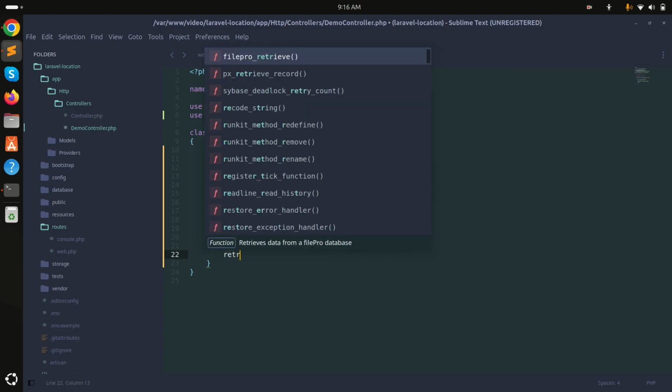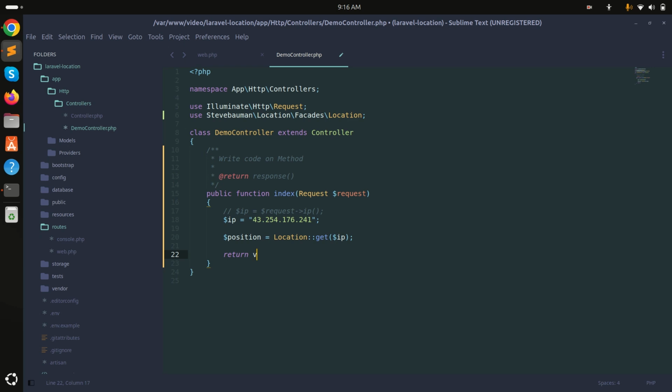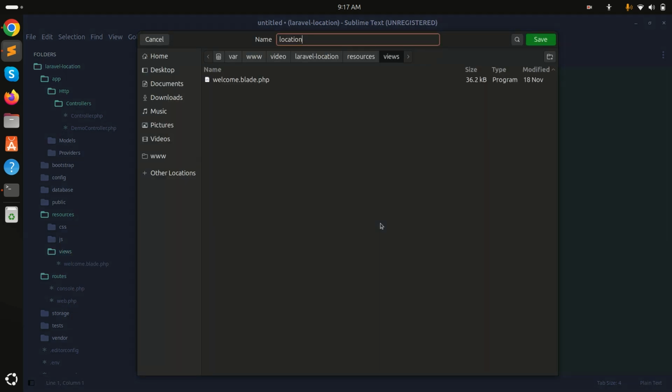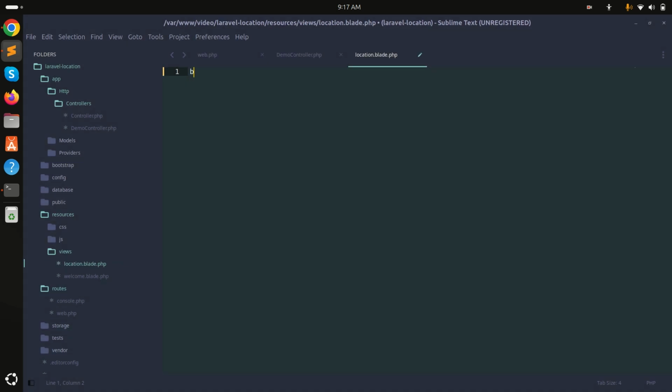I will simply say return view, and I will say location, and I will pass compact position and save it. Now let me go into the resources views and create a new file over here, and that's called location.blade.php, and I am going to use Bootstrap.